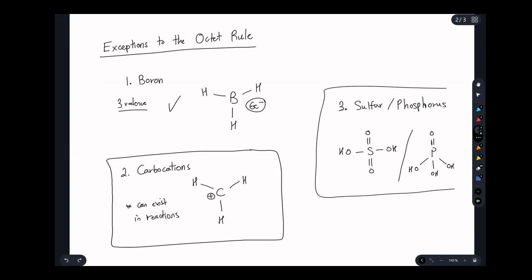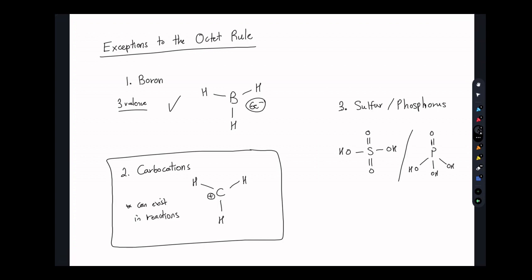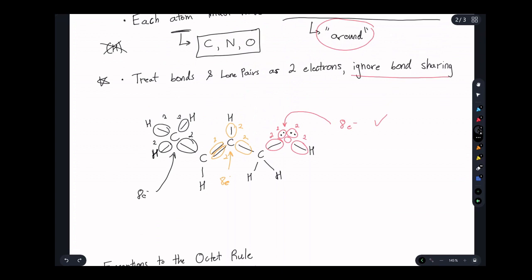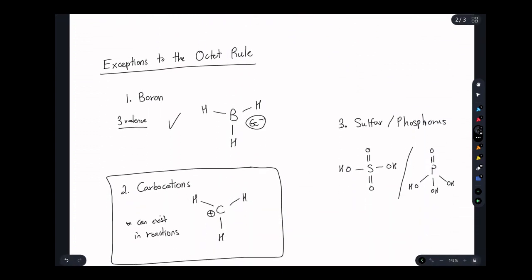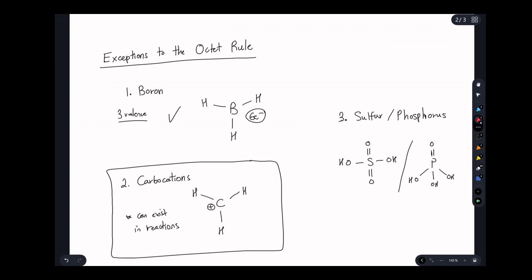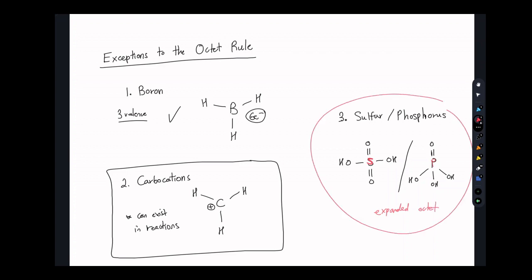This third example is just to bring up really quickly. The octet rule is really more of an octet suggestion once you move away from organic chemistry. So again, carbon, nitrogen, and oxygen being the big atoms we focus on. You can see examples here where sulfur and phosphorus have more than 4 bonds around them and violate the octet. We can call this an expanded octet. Typically, you're not really going to worry too much about this in this course, but in case you see it, just be aware this is another octet violation.